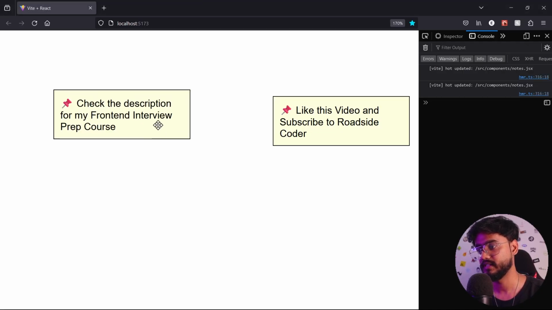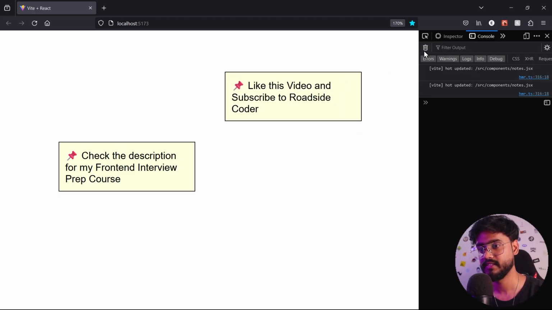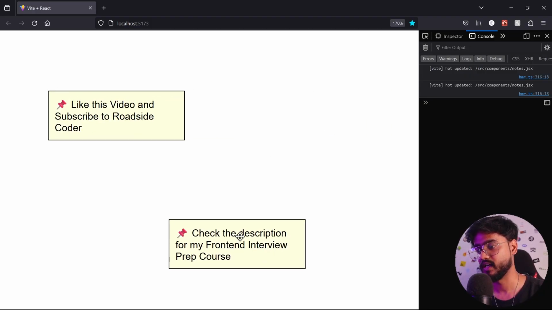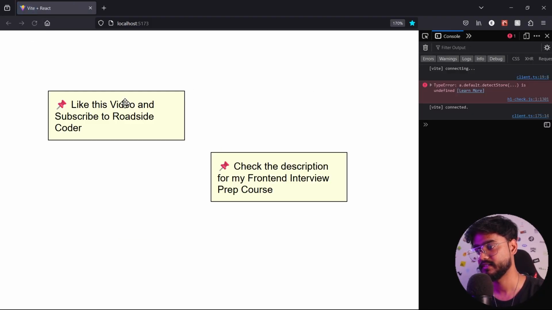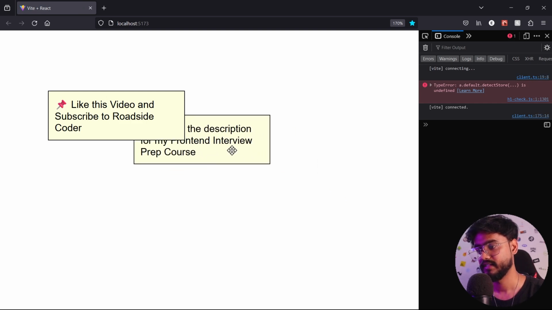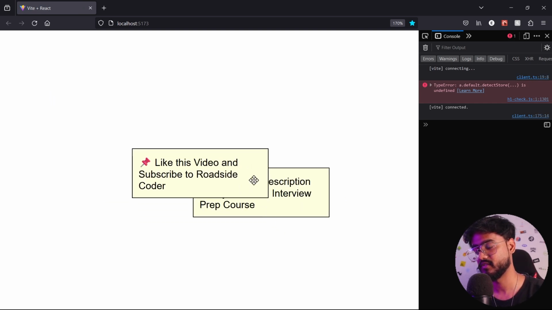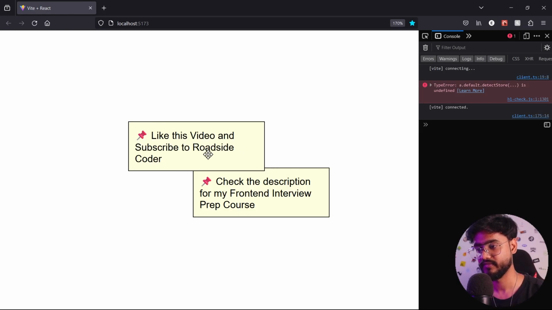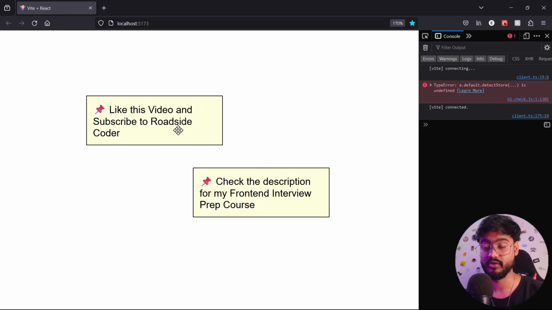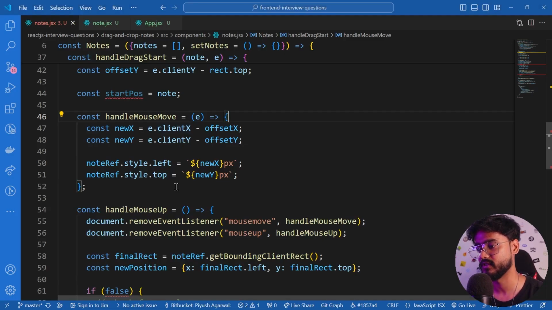So now if we see, yes, you can see we're able to move our nodes, and when we refresh this, they're exactly at the same position. But when we put them one below each other or on top of each other, you can see they're not resetting to their original position. So let's just write the logic for that now.